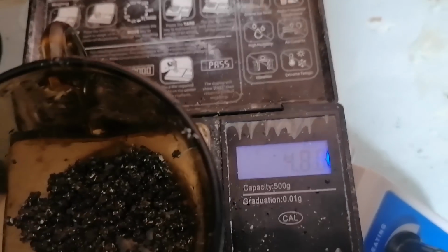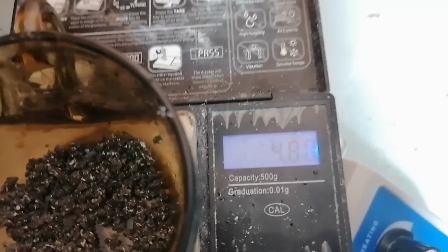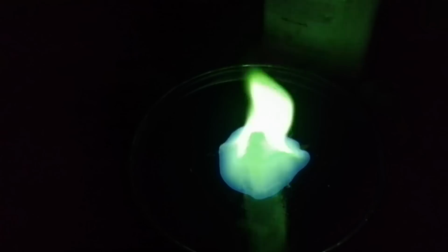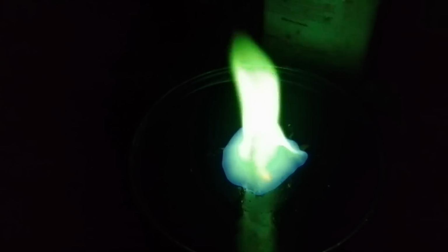Anyway, I've weighed it out and the wet yield was around 480. However, it was washed with ethanol, which was ignited, so I take it with a grain of salt. The dry yield would be around 420, funny number. And holy shit, it's actually really close to the expected yield of around 4.6 grams from 15 grams of boron trioxide.